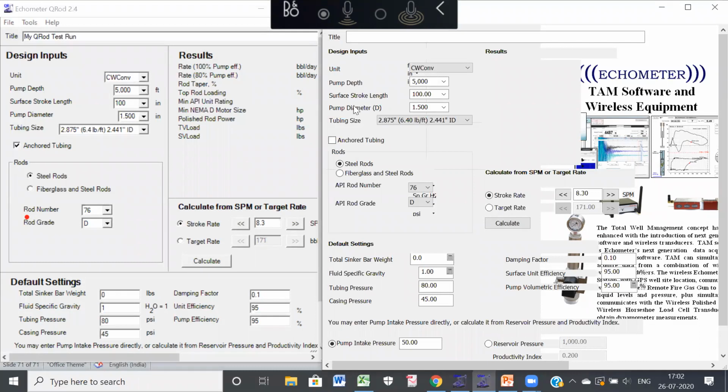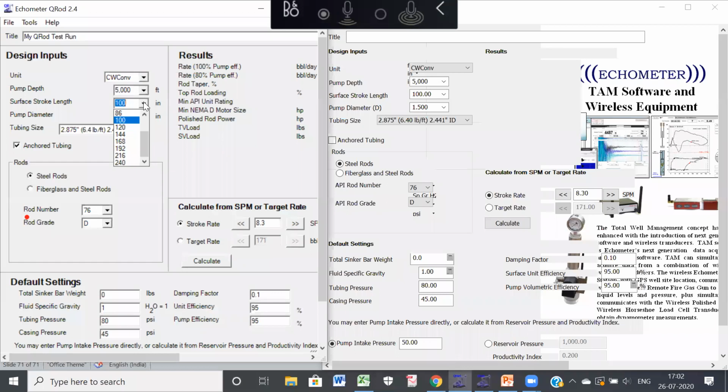version 2.4 and 3.1. So you will see the first design input will be either clockwise conventional or counterclockwise conventional, and Mark II or air balance. Based on your surface unit, you will select whether it's clockwise or counterclockwise, and then you can input your depth and stroke length.